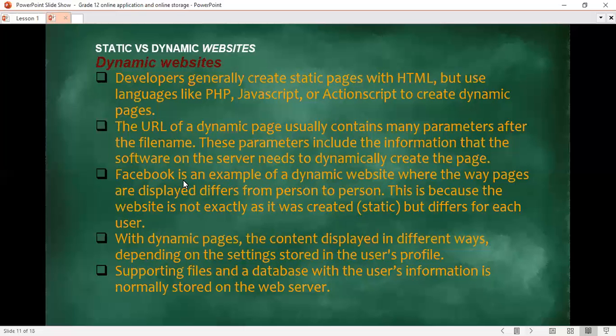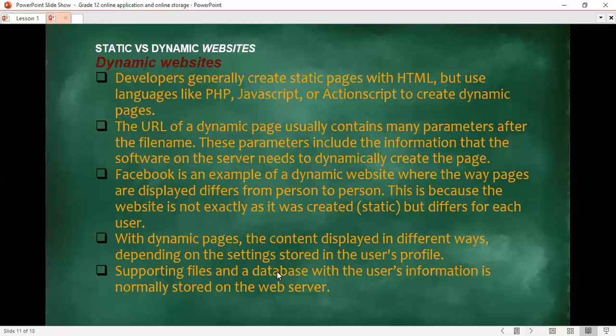So right now, as a user, you are updating the website. It won't remain with the same information, whereas it will with a static one. With dynamic pages, the content is displayed in different ways depending on the settings stored in the user's profile. So right now, your profile controls the way the website will appear.